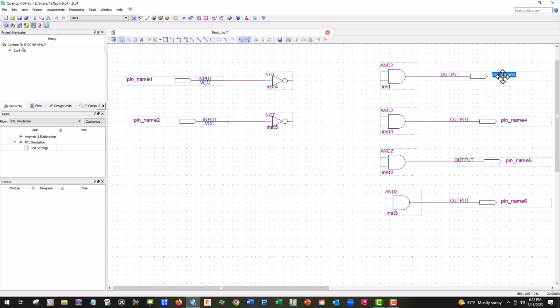And let's change the name of this to LED. Let's see, LED 0, LED 1, LED 2, and the last one will be LED 3.